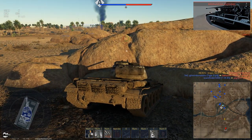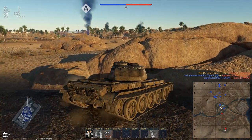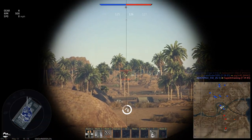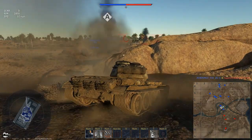I think he's got a good gun. I'm glad to get that off. What are we at? All right, T-34. Oh, man. That was a gimme, too. He was side on. Here. Nope.